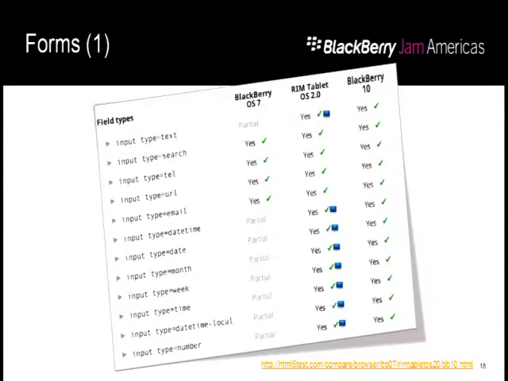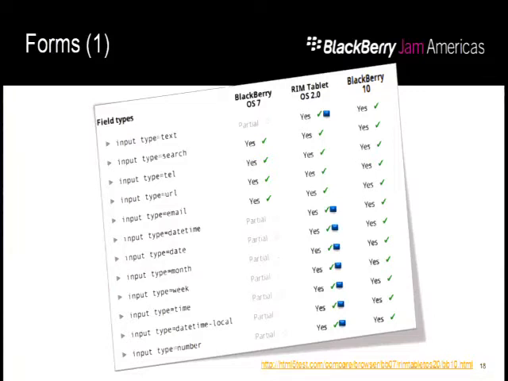Forms is definitely an area where we've improved, not so much on the standard or API support in BlackBerry 10, but definitely the usability of all of these things is something that we've worked on in the new BlackBerry 10 browser. You've probably seen this. It's one of the big touted features of HTML5, letting content developers specify the type of input that's going into a form and the device or browser reacting appropriately.